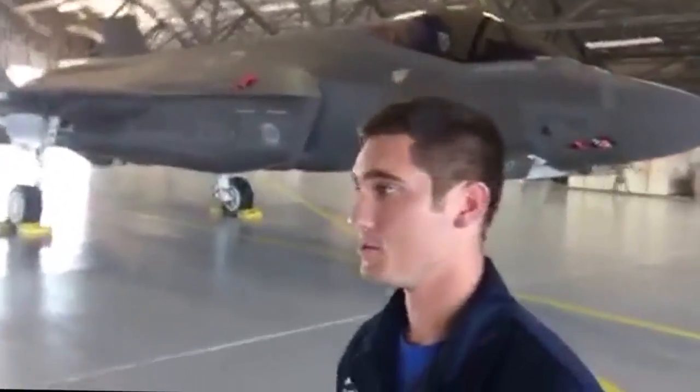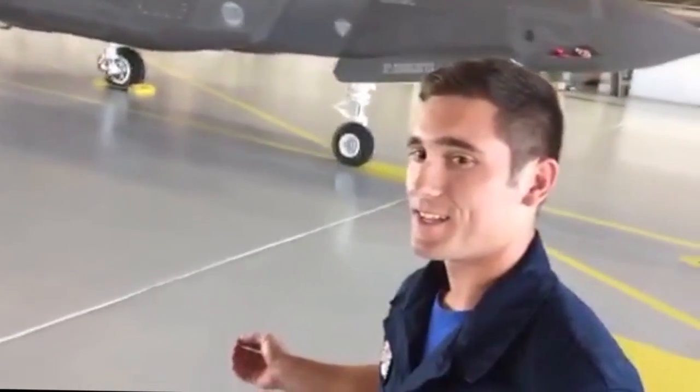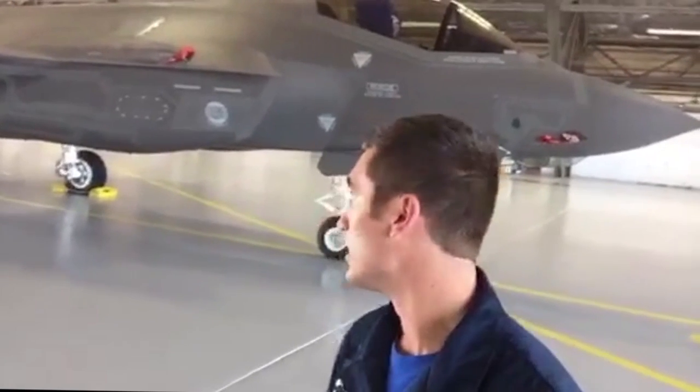It integrates with the helmet so we can do a lot of combined sensor work. Being a maintainer on the F-35 is awesome — it's an awesome job. I've been fifth-gen my whole Air Force career. I was prior F-22, five years at Tyndall. The maintainability from a maintenance standpoint is great — it's very maintenance friendly.